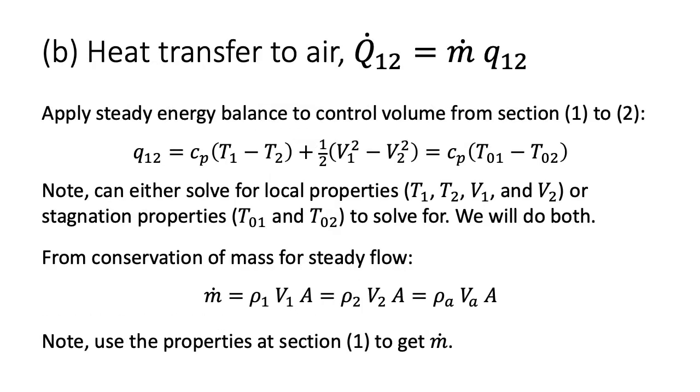Looking back at the previous slide, we now need to get the properties used to calculate the heat transfer per unit mass. First, we already know the temperature at both section 1 and section 2, so the enthalpy term can already be evaluated. Second, we just evaluated the velocity at section 1, but we still need to evaluate the velocity at section 2 to evaluate the kinetic energy term.